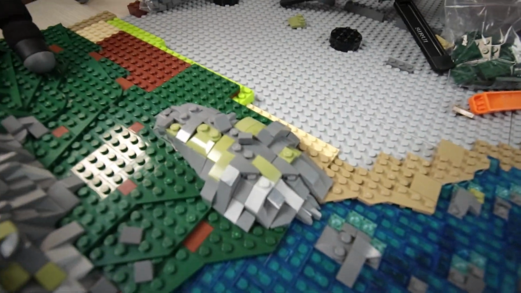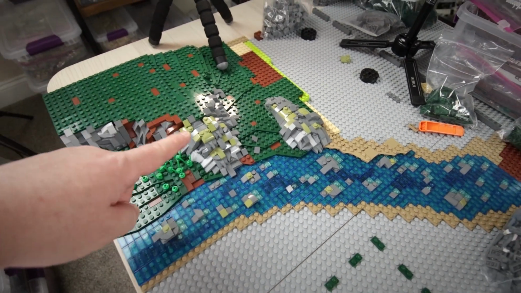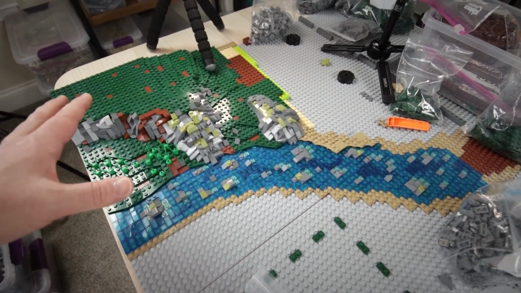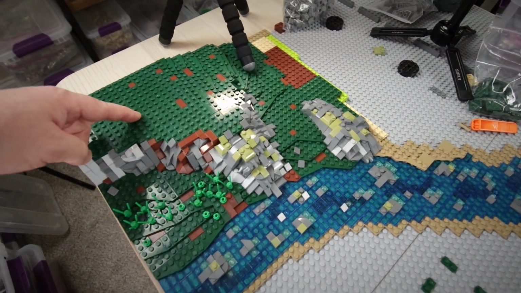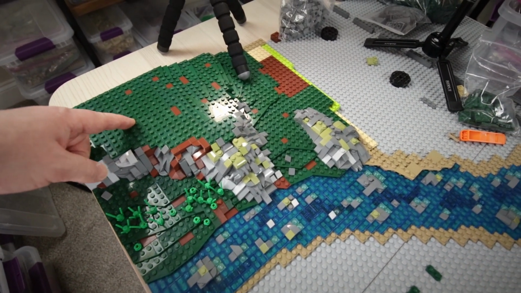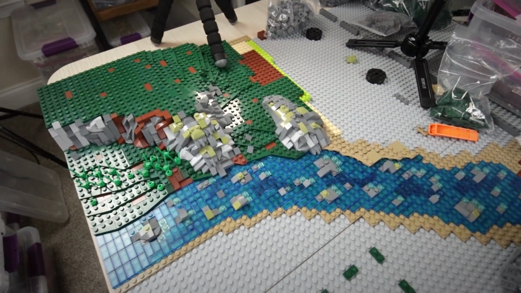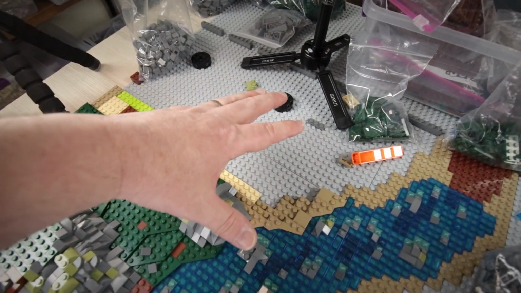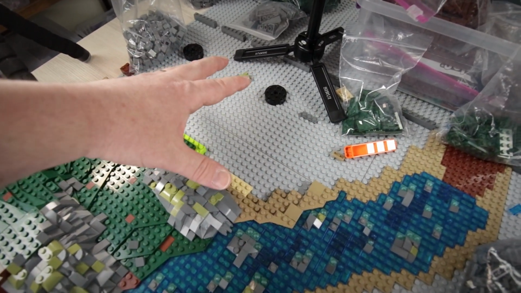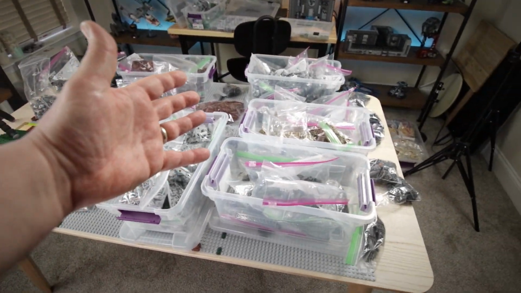Alright guys, we've got the second rock formation built up, and I think that's looking pretty good in combination with this area right here. So this whole section here is looking pretty good, and we just need to get the foliage up here, and I think we'll really start to see how this Endor MOC is coming to life. So what we have to do next is start building and blending in some dirt over here. So that's going to be interesting, but first, I need to clean this mess up.